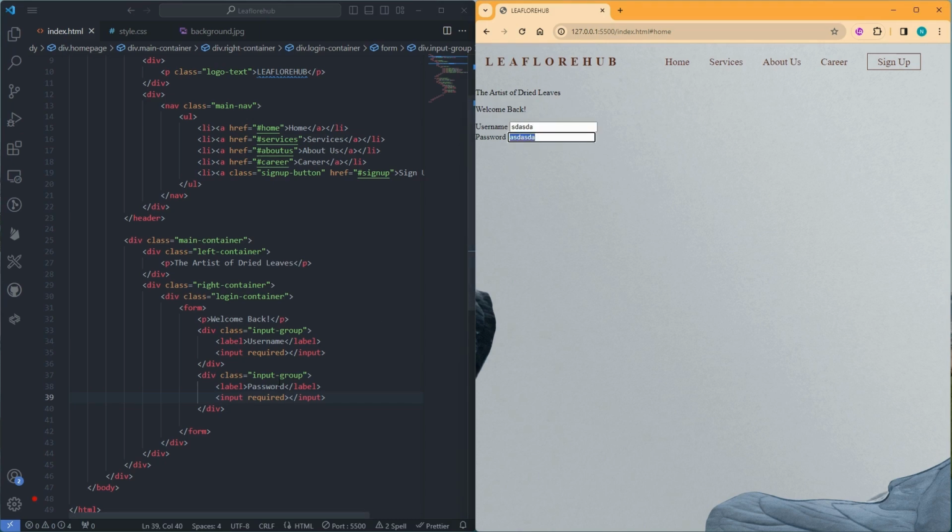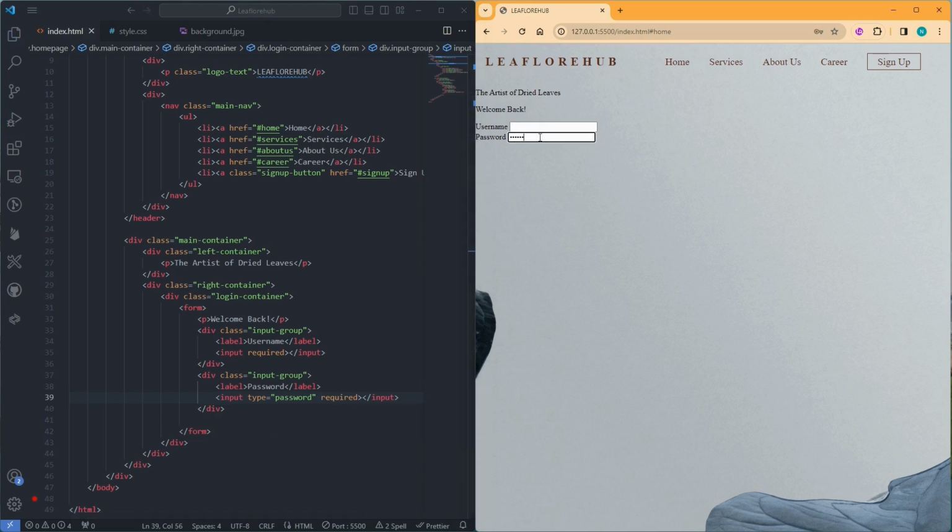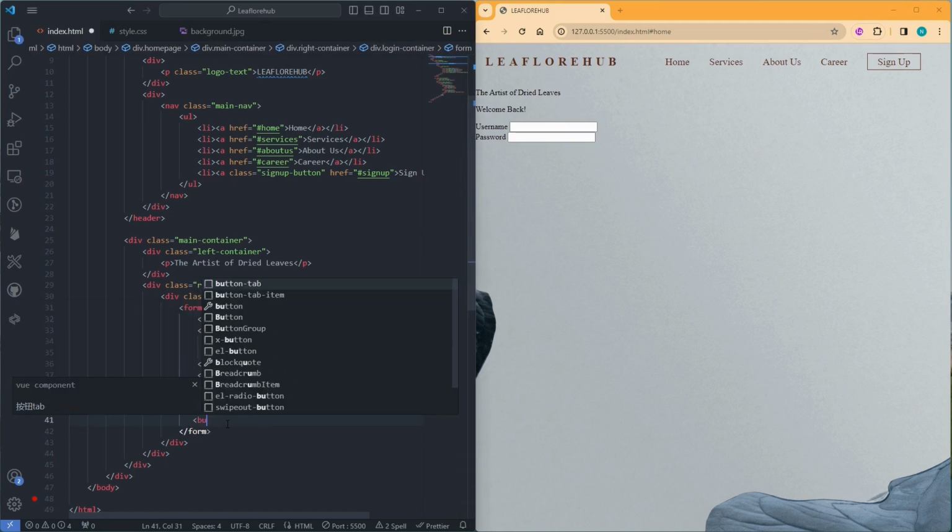For the password, the important thing is it should not show the text. For that purpose, for the input we can have a property called type, in which you can write password. When you save it, you can type now in the password. You will not see the text, just dots. Here you can see some text. So this is how you have created the basic one, and after this I would like to create a button also to press login.